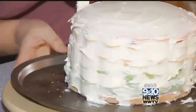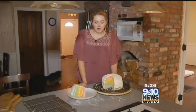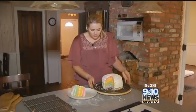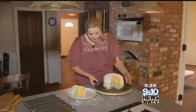Ta-da! It works! So in the end, our famous 6-layer rainbow cake worked. It just takes a lot of time, but it was fun, and it doesn't look like anything that could be award-winning. I think I'm sort of mediocre in my cake decorating skills, but hey, a delicious cake is a delicious cake, and that is what really counts. You know, when someone bakes you something, it's the thought that counts.